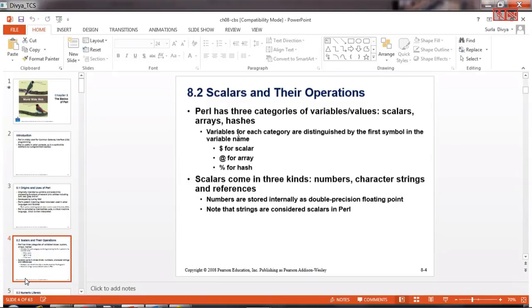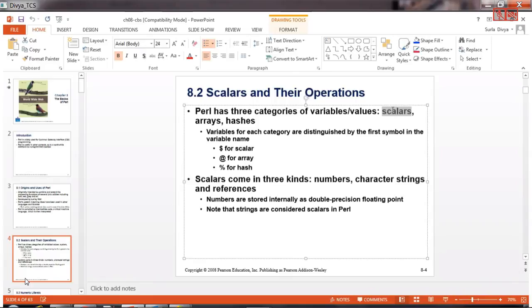A variable for each category is distinguished by the first symbol in the variable name. What is that first symbol? As I told, if it is a scalar, then it will start with a dollar symbol. If it is an array, then it is the at-the-rate symbol. If it is a hash, it is the percentage symbol.